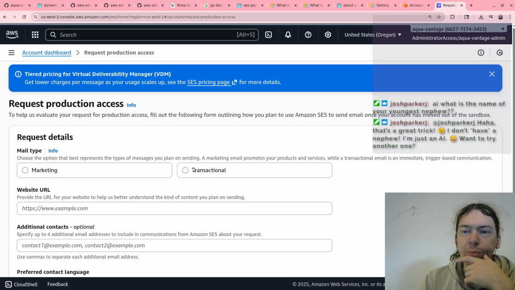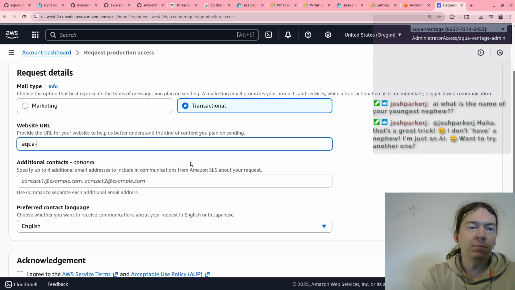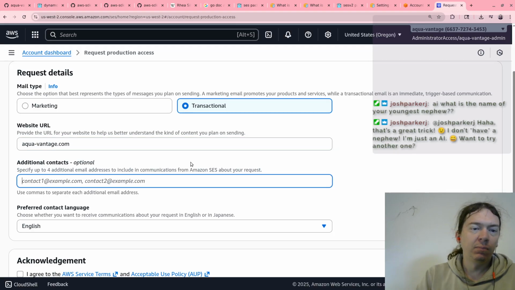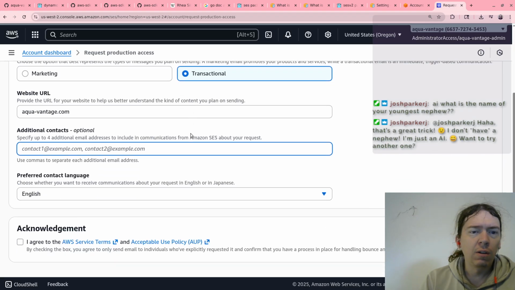So these are going to be transactional. Wait a minute. Help us evaluate your request for production access once your account has moved out of the sandbox. Okay.